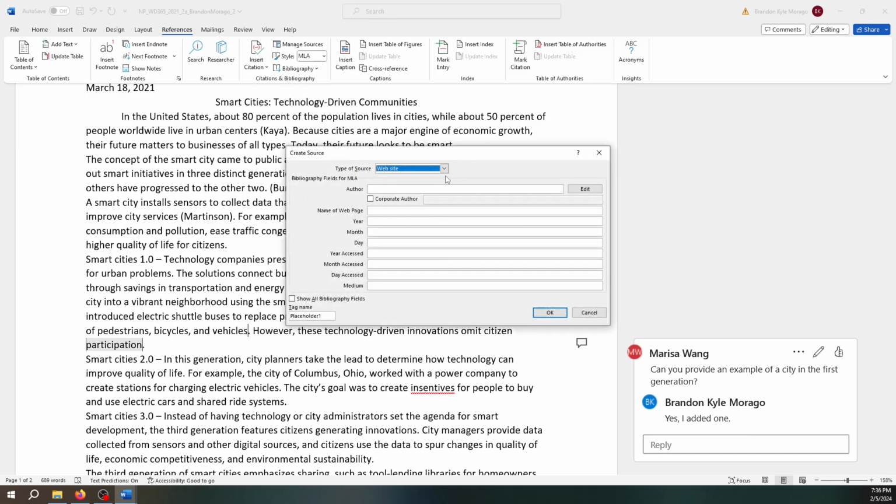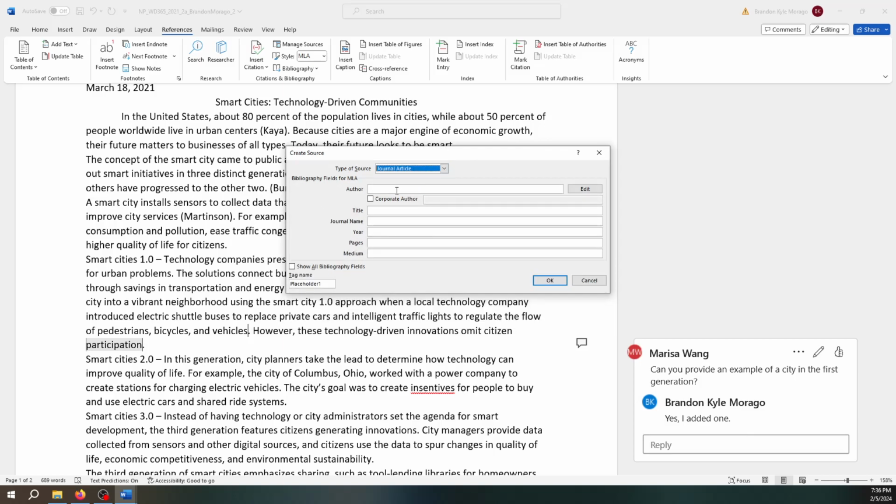This time the type of source is going to be journal article. The author is going to be Frankel Richard. Oh, I can't move it.